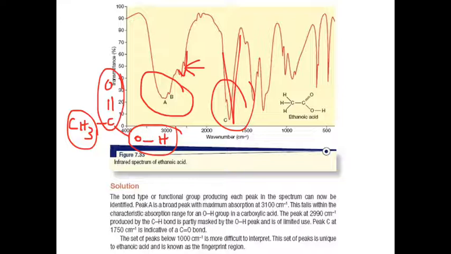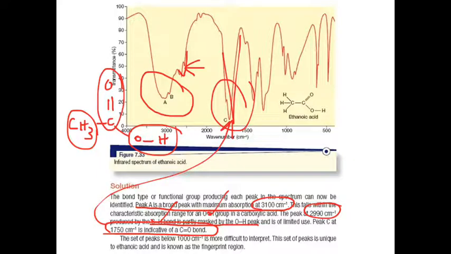Peak A is a broad peak, maximum in the L. That's the OH one, I can tell you that. Oh, look, I got it right. Very good. And the peak at 2990, that's going to be the CH. Yes, I got that one right too. Jolly good show. And the peak, did they do this? Yeah, they did the C double bond O as well. That's the one, the big, jagged, deep, sharp one. Okay, that was pretty easy.